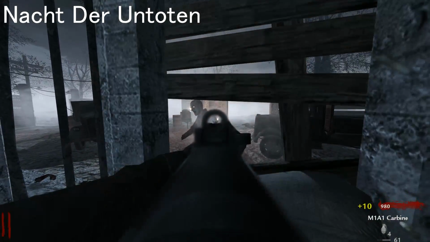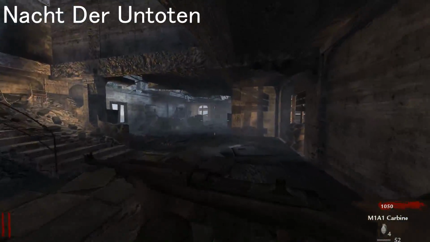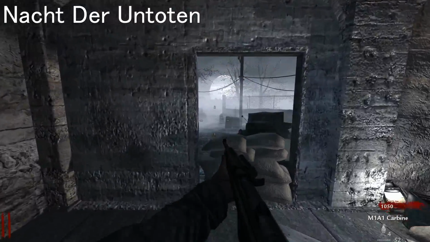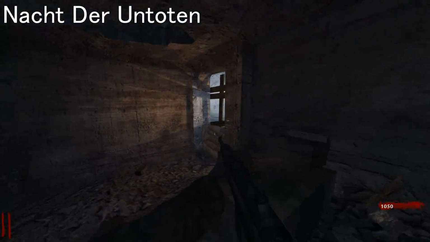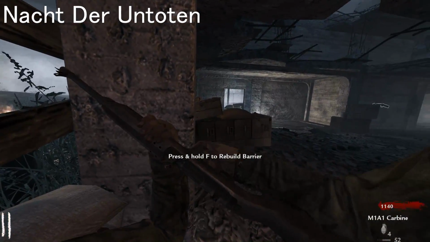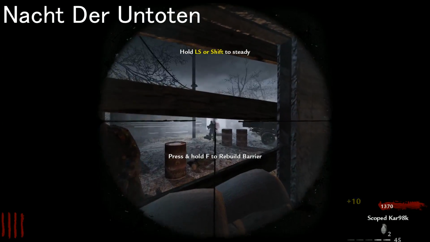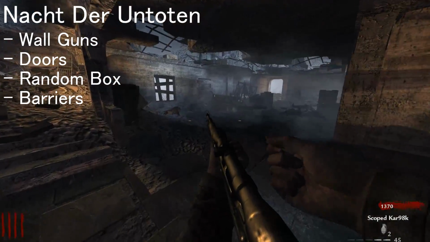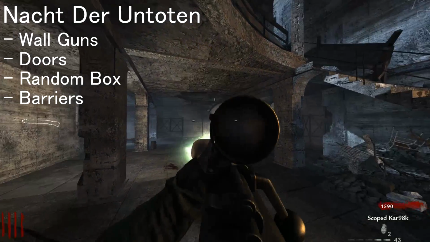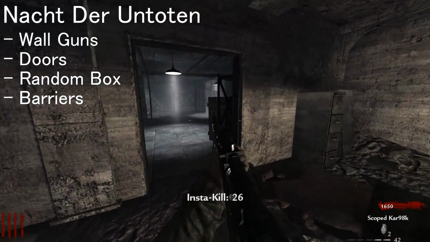Nacht Der Untoten is the first ever Call of Duty Zombies map in COD Zombies history. Everything in COD Zombies was built on top of this map. This is the foundation for Call of Duty Zombies and has the basic things that are still now in COD Zombies. And we're talking about wall weapons, doors, the random box, and rebuildable barriers. All four of those things are still in Call of Duty Zombies today.